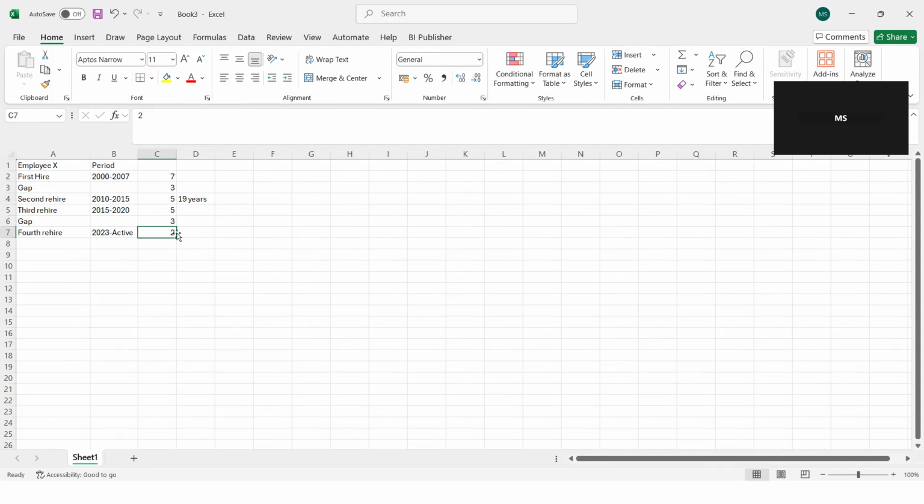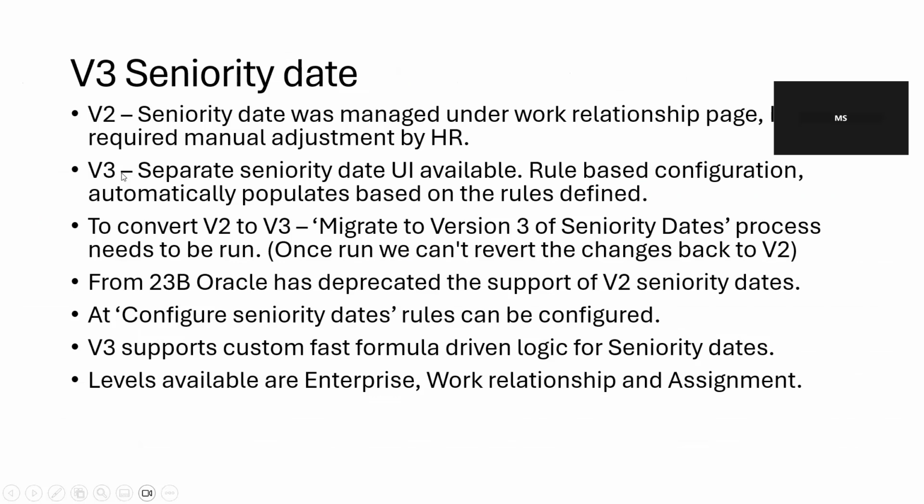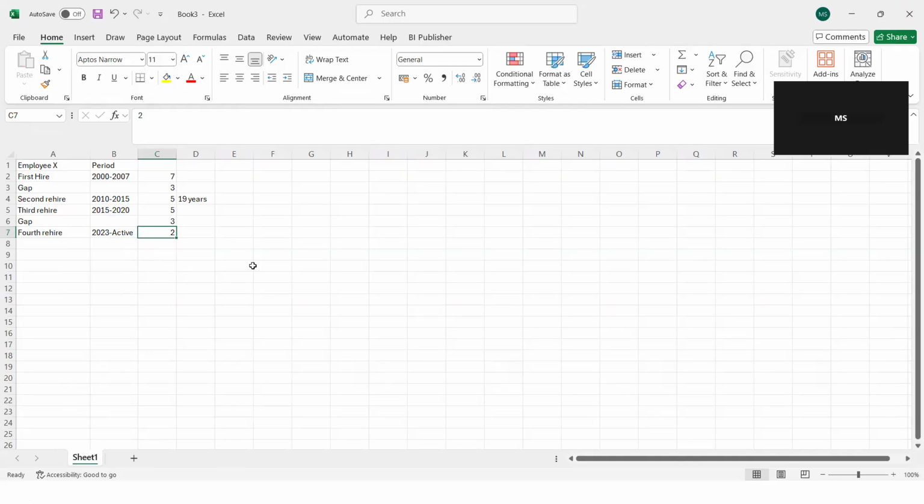That is considered some assignment, and it's not counted. In such cases, we need to look at the concept of seniority. Earlier to this weekly, all these are being automatically done now. So earlier, like I was mentioning, in the work relationship, HR was expected to go and make these changes. It used to be like 2023 in this example, when the person was taking the field, it used to get it already.